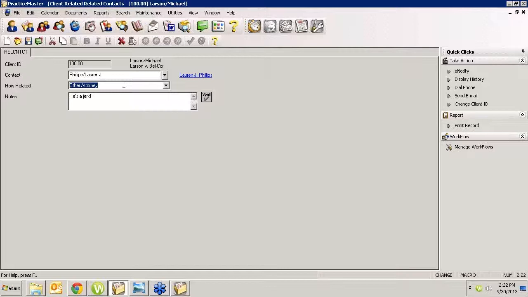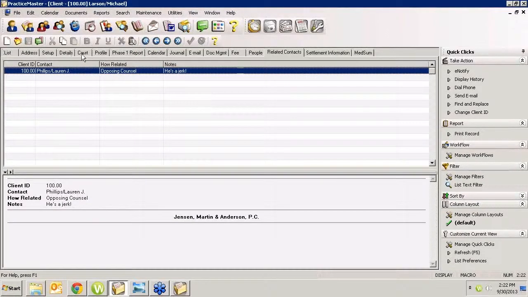That's an excellent point. Yeah. I'll let you continue with that, Paul. Because that is the way it used to be. It used to be that you had a place to put the opposing counsel, a place to put co-counsel. That still comes out of the box that way, and we recommend that you get away from that and that you store everyone in the People tab, because then you can have multiple opposing counsel. You can have multiple co-counsel. You can have multiple anything when it's appropriate.